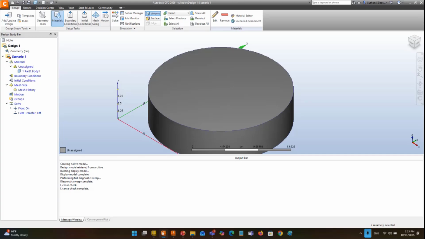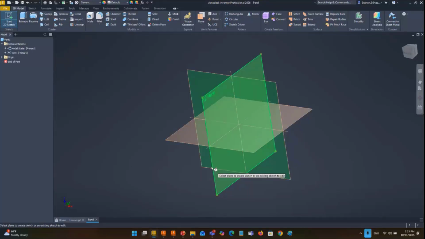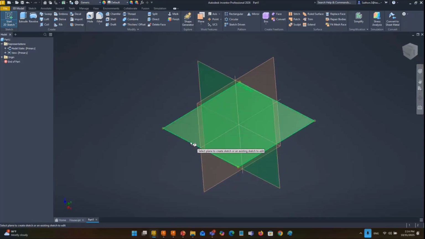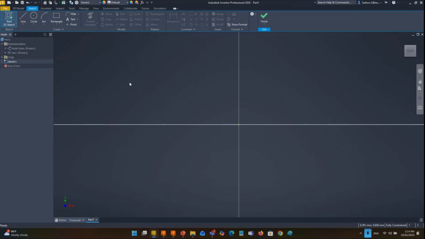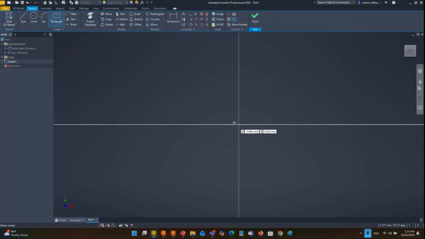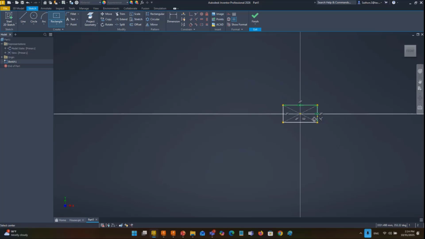So when we model something in Inventor, we try to make it on the XY plane here. And when we use the function to make the rectangle at the middle, we type 6m, that means 6 meters in length, and this 3m means 3 meters in length as well. And this is our house.